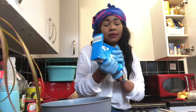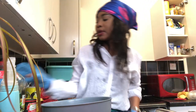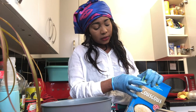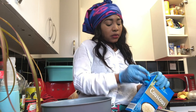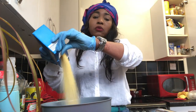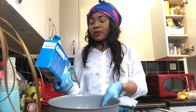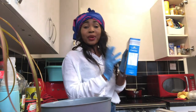Is empty. You see it over there. It's gonna go in the trash can, and then I'm gonna open the other one just to add a little bit. That's what I'm gonna do, guys. Put some more couscous over there. A lot. So yes, I'm gonna put it back in the cupboard.